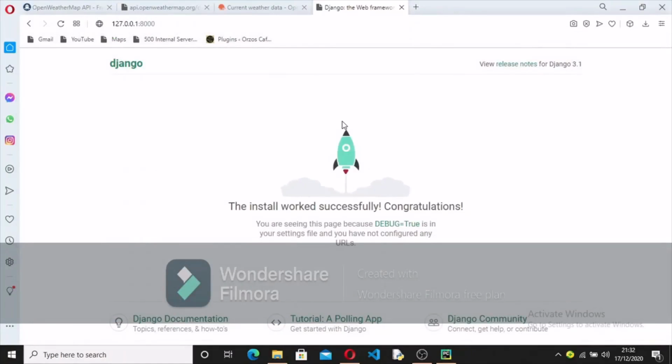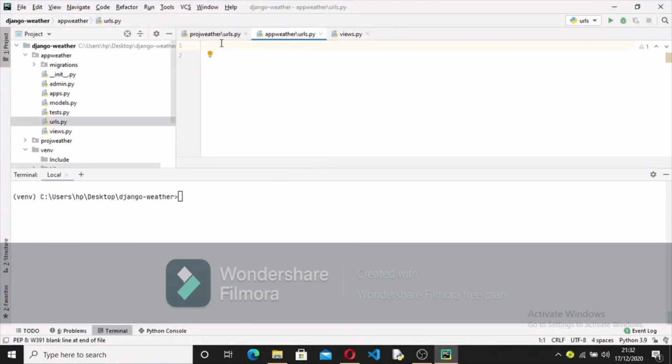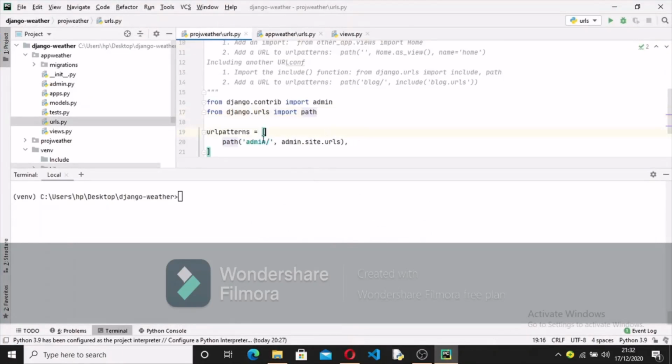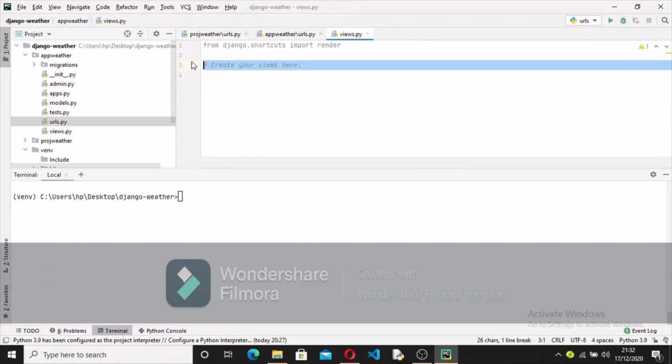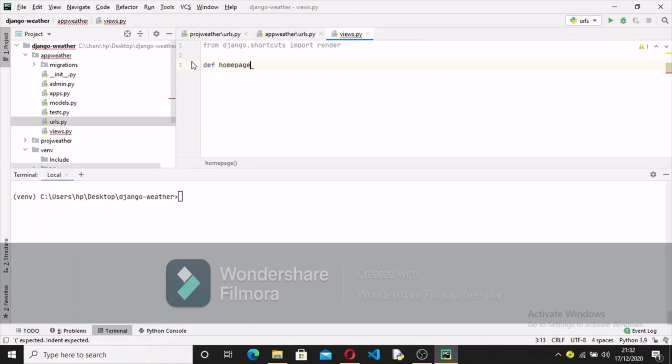So what we are going to do now is to create the path for our web application in our PyCharm. So let's go back to PyCharm, then we go to our project. So you see what we have now is just the default path for our admin. So let's create another path. Before we do that, we need to make sure we have views, something to render on that path. So we can just define a simple function, give it a request as parameter, so we can return a simple HTTP response.